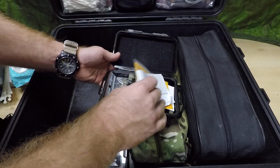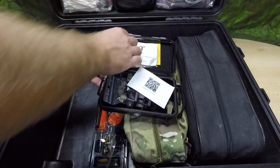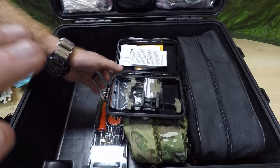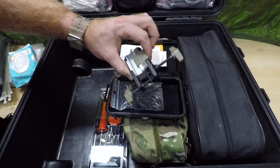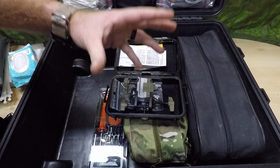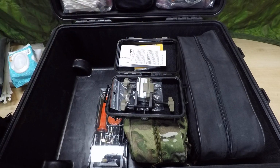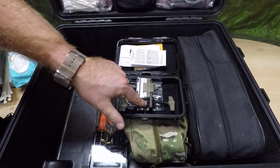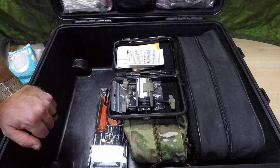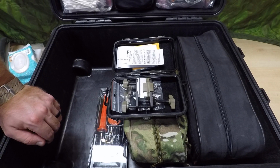This is a sight push tool from RST, the rear sight tool. This thing is an awesome, just simple, inexpensive system. It's a universal sight push tool. You assemble it, put it all together, and you can push the sights on pretty much any pistol that you need. It comes with a couple little adapters for different sights, whether it has an angled or a flat side. You can adjust those sights pretty easily and not damage the weapon system or the sights.